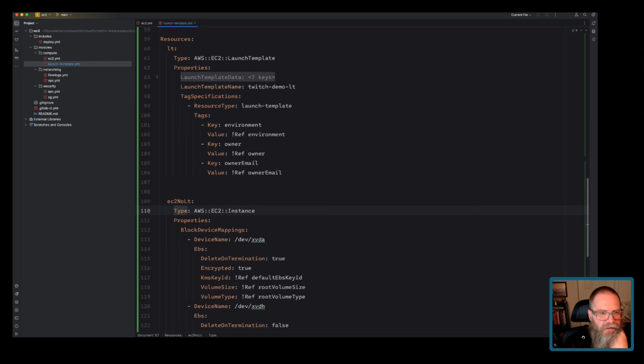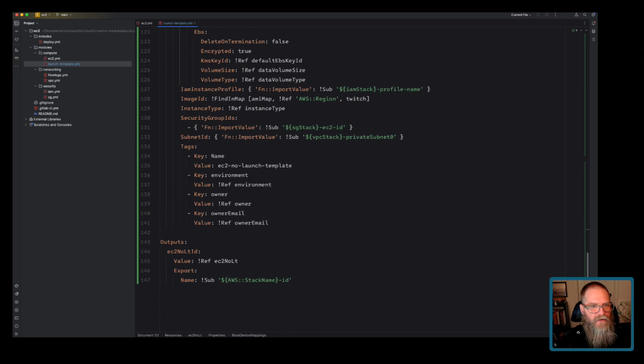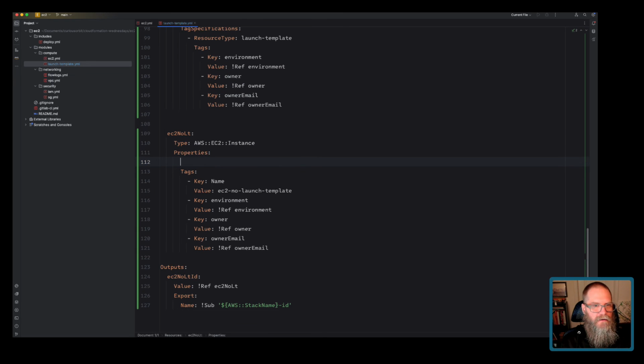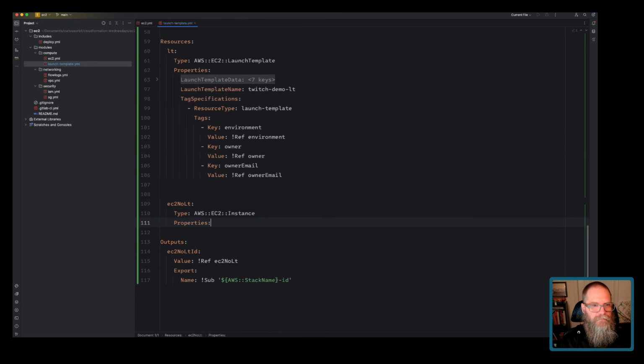And then we're going to do this. We're going to get rid of all of this. This. And we'll just change its logical name. And I'm going to go down here and do this right away because I will definitely forget about this. Okay, so we'll do that. And then we need to specify our EC2 instance, how we want it to be launched using a launch template. If I can find it again, EC2 instance, there we go.